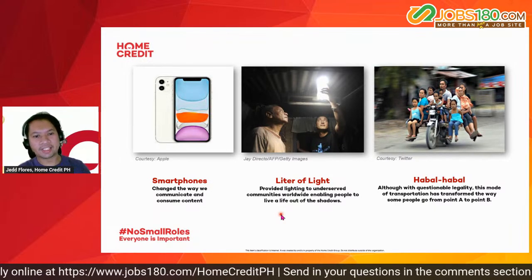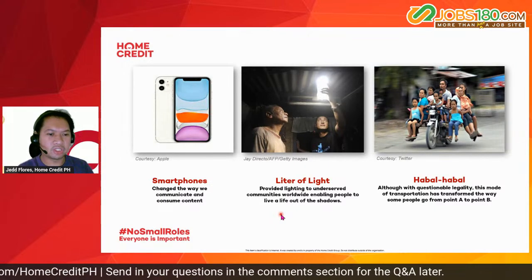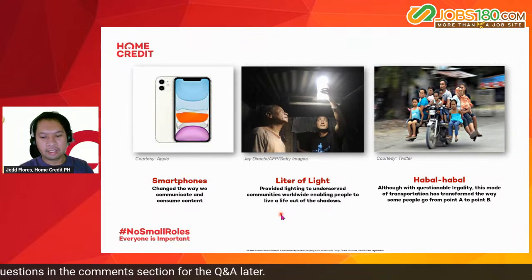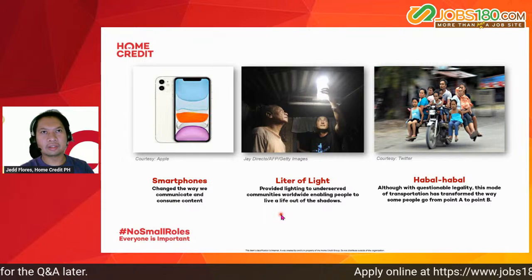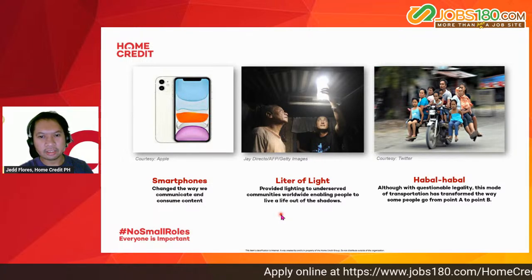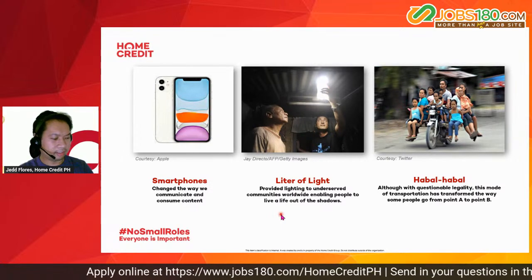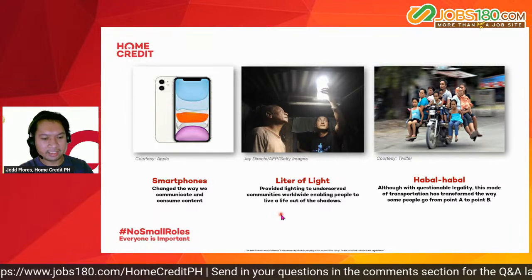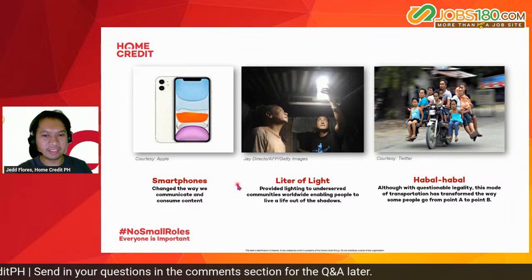But basically, smartphones change the way we communicate and consume content. And innovation may not even be on the level of high technology. Innovation can be impactful in a way that it's not high tech, but it's really affecting a positive change in people's lives. And this is where the Liter of Light project comes in.